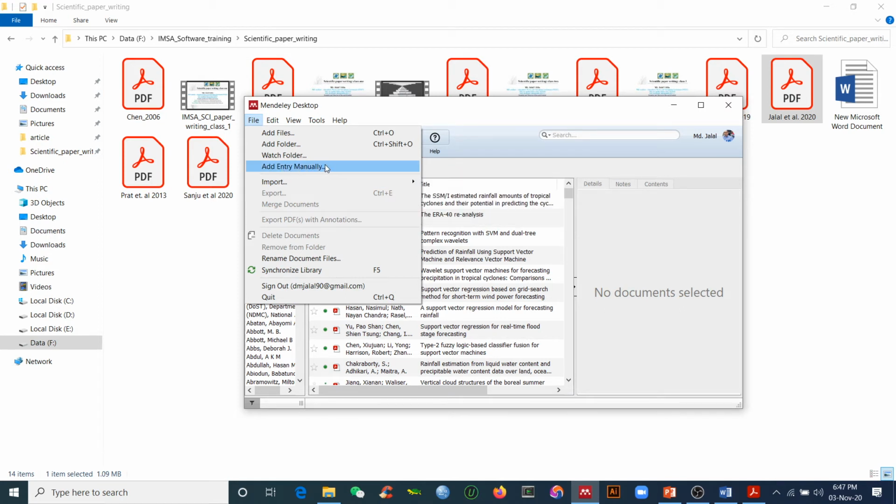Sometimes we don't have a paper, maybe it's a PPT or a report, or maybe something published in a newspaper, but it's relevant to your research work, so you want to cite it. Then you can add manually. But this is not a paper, so you need to add it.